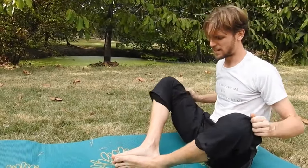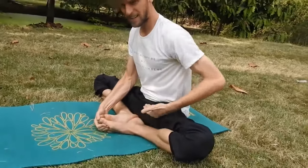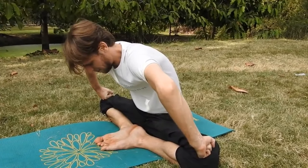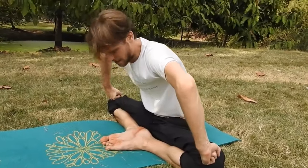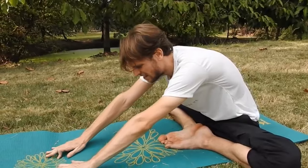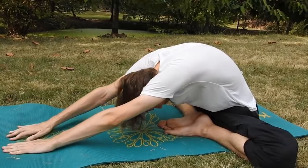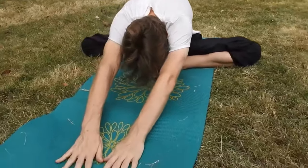Both of these goals are going to be very difficult, probably impossible at first, so don't strain yourself. Yoga is all about small improvements over time — each day, just do a little bit more. If you can't get your feet together today, get them as close as you can. Once you can get your feet together, work on bringing your feet closer to your pelvis. Then push your knees down gently with your hands just a bit more than they can go naturally. Eventually you can even ball your fist and push your fist onto your knees to get that final inch or two down to the ground.